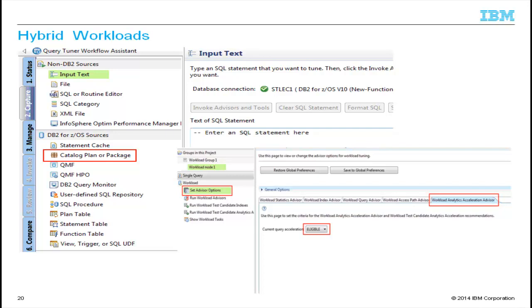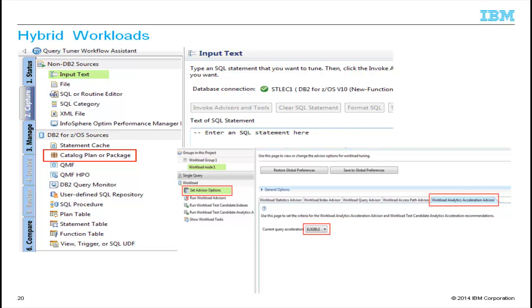So imagine a DBA wants to help an SQL developer improve an application that is not mission critical and has a mixture of OLTP and BI queries. The DBA wants to offload as much CPU usage as possible to the accelerator. So first, he can capture the workload from a catalog, plan, or package, and set the preferences option to allow query offloading into DB2.